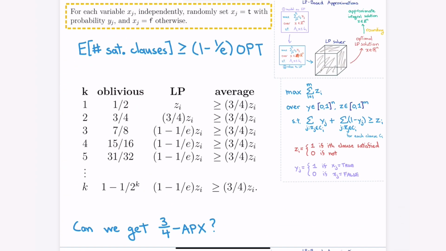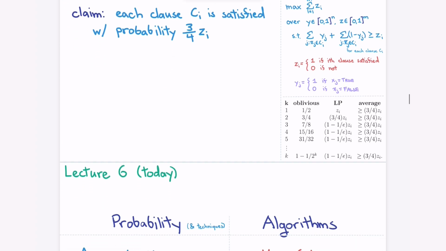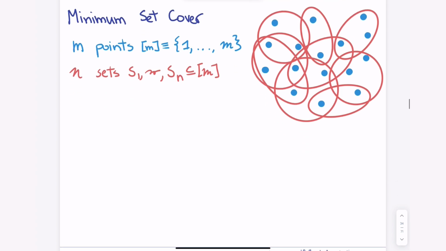It's the literal average. I mean, if I add this and divide by 2, I get at least 3/4 CI. Yeah. And the last question was, is there some way then to combine it? So somehow this randomized perspective, you can combine, right? You can kind of do half an algorithm and half an algorithm in a funny way. So we'll try another application, another standard problem.